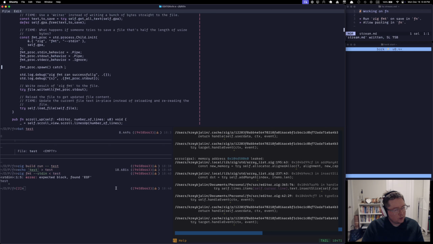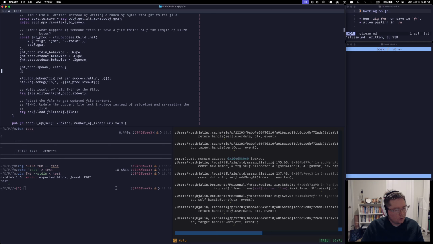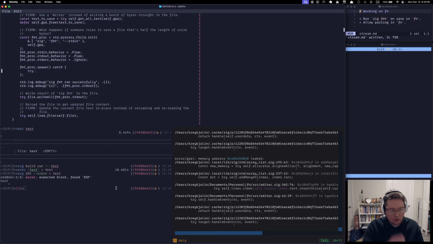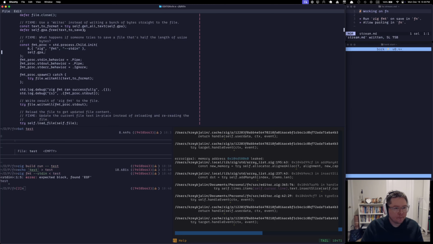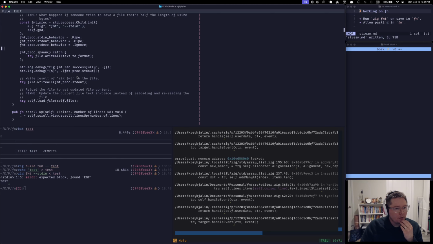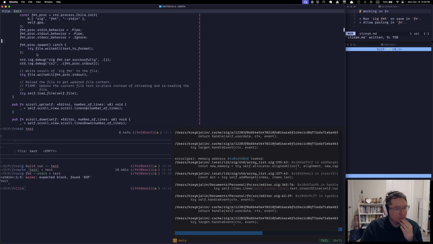So in that case, we catch and we try file.write text to. Let's call this text to format. I think that feels a little better.